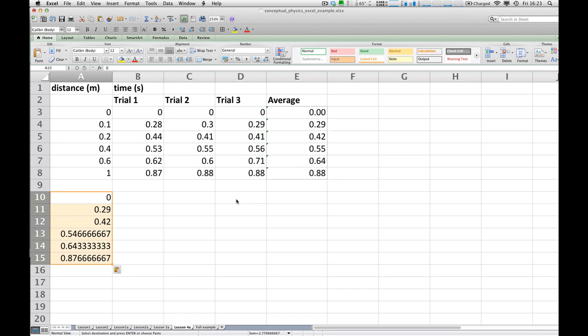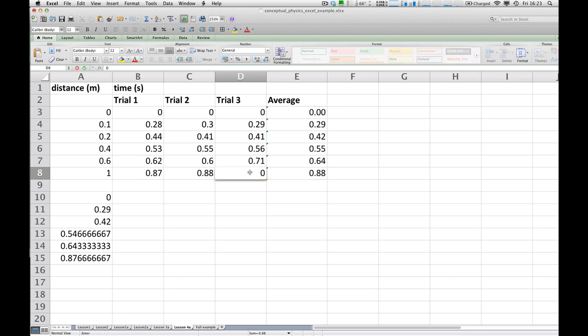I've got a bit of a problem here though. It occasionally happens that there's an error in a data table. What if I find out that this value, 0.88, was incorrectly entered and it's really 0.98? I'm going to go ahead and make that correction. And you can see how amazing spreadsheets are. It has just automatically recalculated my new average based on that updated value. Oh, but look down here. When I pasted the values from the cells, I lost the connection between these two columns.